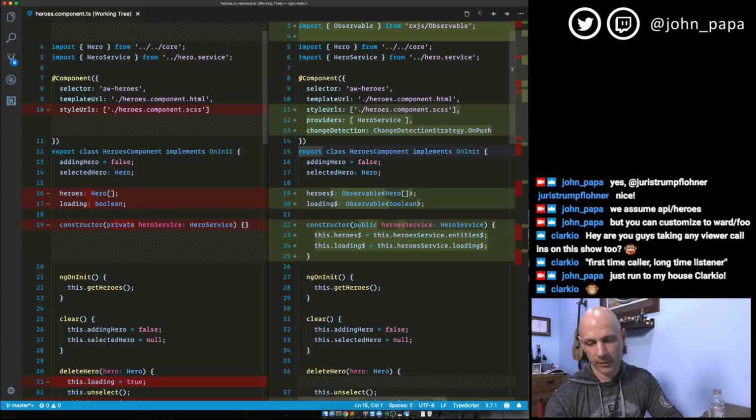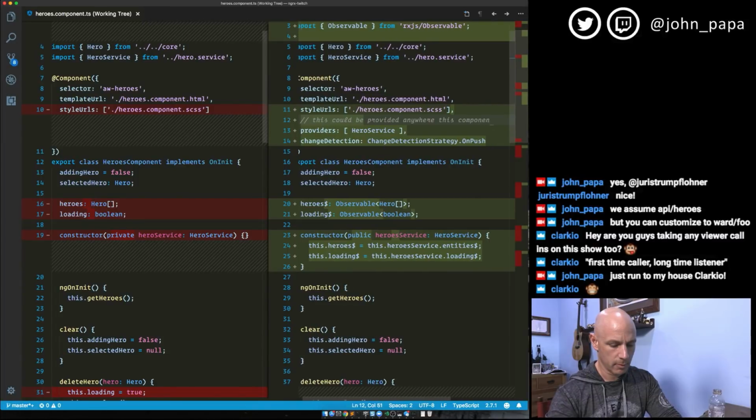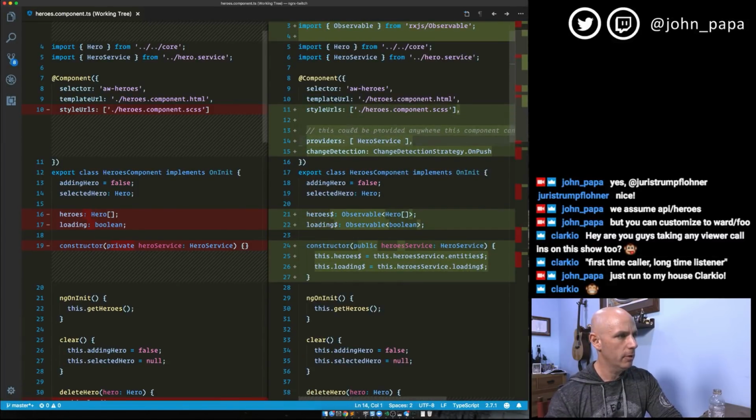Why there and not at the root, for example? No reason I can think of. So there's nothing special about this provider, right? Nope. This could be provided anywhere that this component can get to it. That's correct. As a matter of fact, in a later iteration, I moved it up. Okay, I'm going to just comment that so people know.